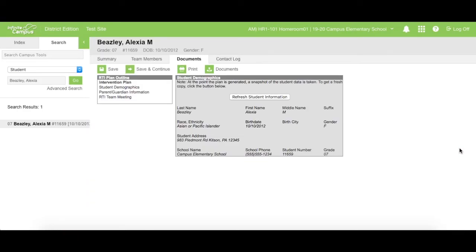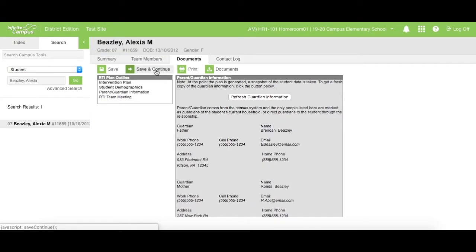The following screen generates a snapshot of the current student demographic information in the Student Information System. This information will generate on the printed version of the RTI Plan. If any information on this screen needs to be corrected, reach out to your school's secretary or enrollment support staff. To advance to the next screen, click Save and Continue.